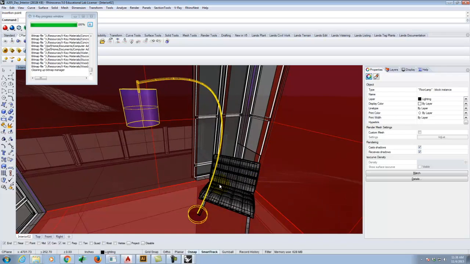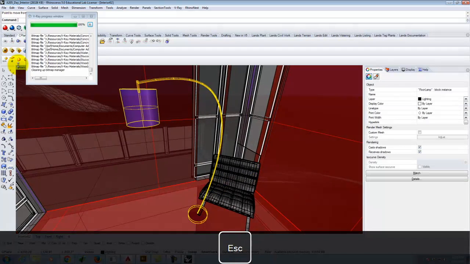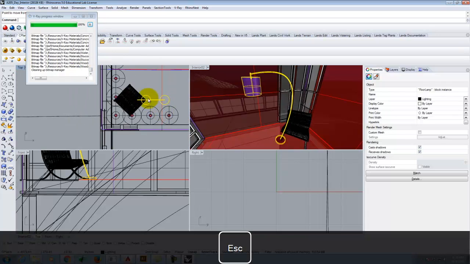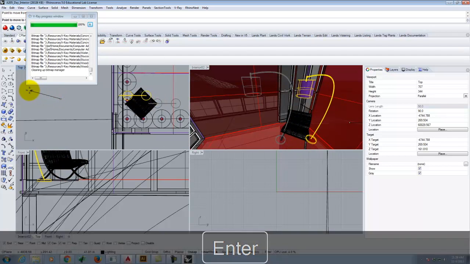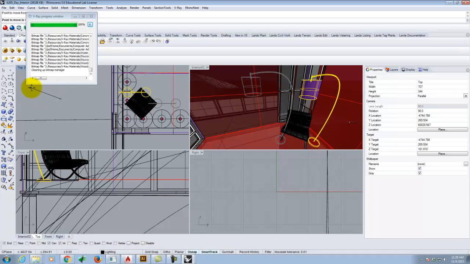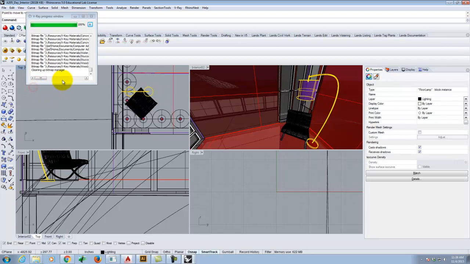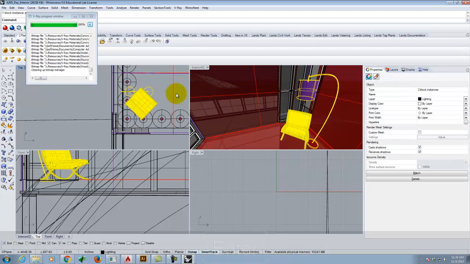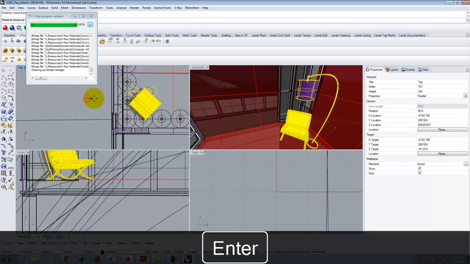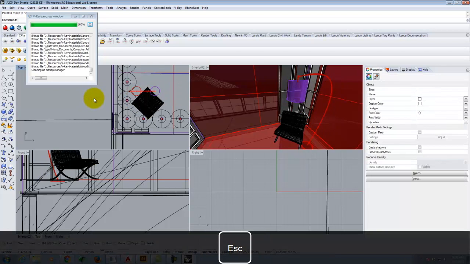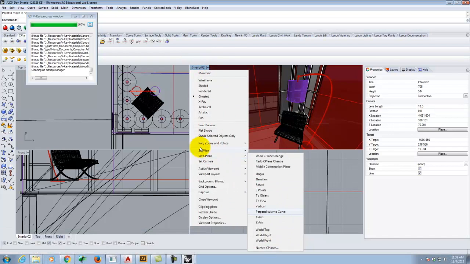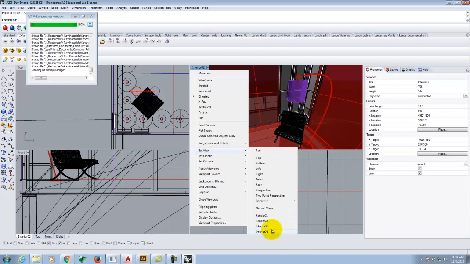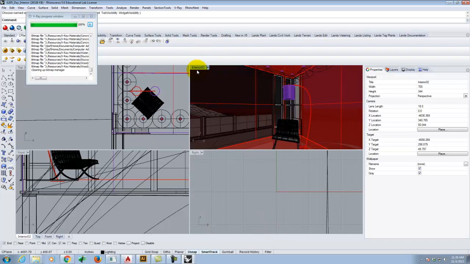Right? And so let's move it. We might need to see this in the top view as well. Put it like that. I think both of these have to move away from the wall a little bit. Right, something like that. And then I'll switch back to my interior 2 view. So I'll go to set view, interior 2, so I can take a look at this view.